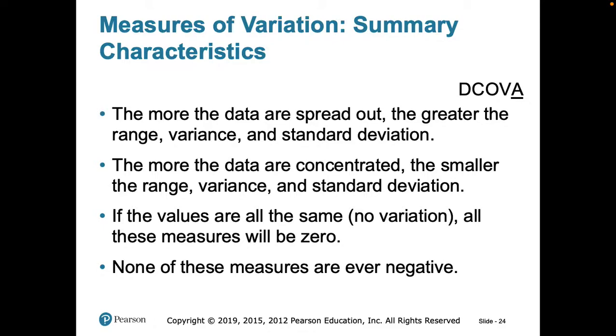Let's say all of your data is 15. Then your average is 15, your mode will be 15, everything will be 15, and the standard deviation, the variance, and the range will be 0. And just remember, these values can never be negative, right? You cannot have a negative standard deviation. You cannot have a negative range because, if your highest value is 120 and your lowest value is 120, then you're going to have 0. You cannot have your lowest value be higher than your greatest value because then they would be opposite, right? So these measures can never be negative. Just remember that.